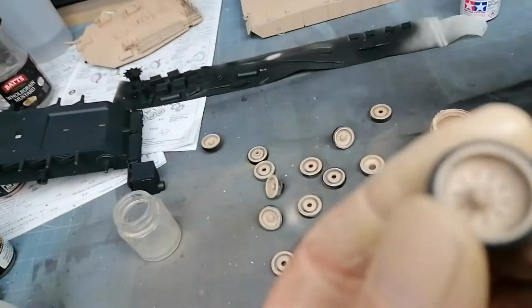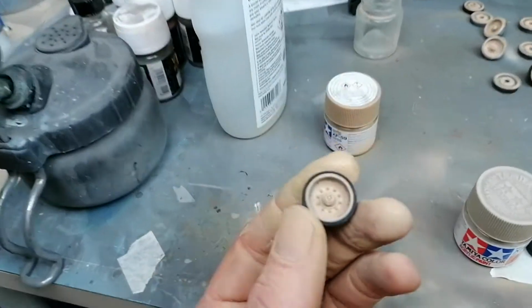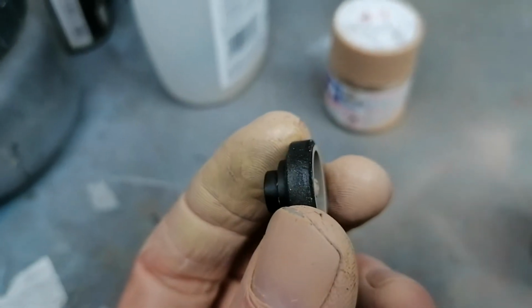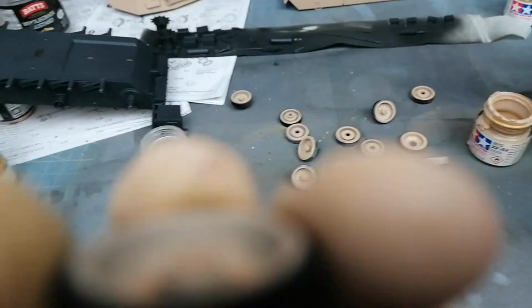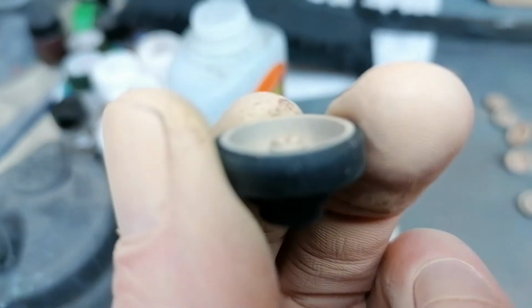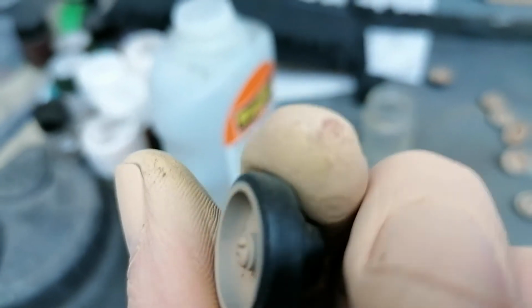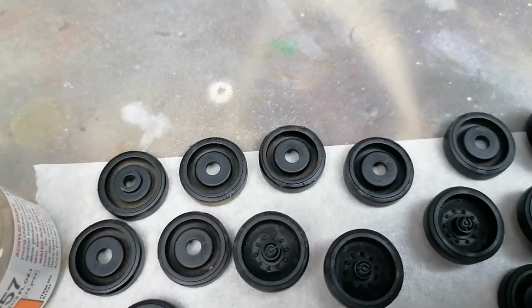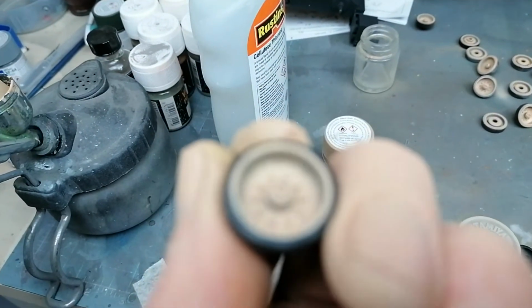Right, let's see if I can focus on this little guy. Right, there we go. So that's with the little round thing, but I can't get the right size, because if you can see, the outside of the rim isn't done, which is quite frustrating. So I'm just going to paint a whole lot of them as they are, and then go in and touch them up with a black.